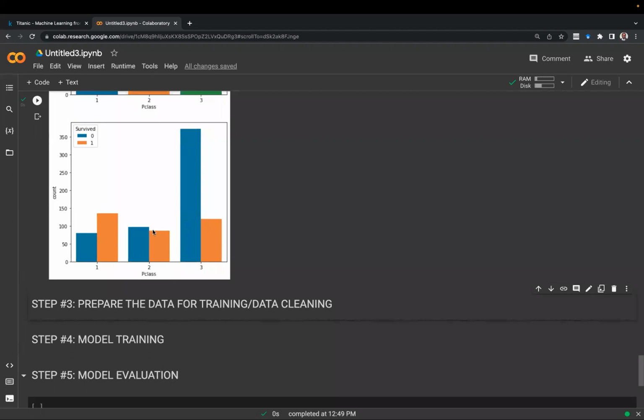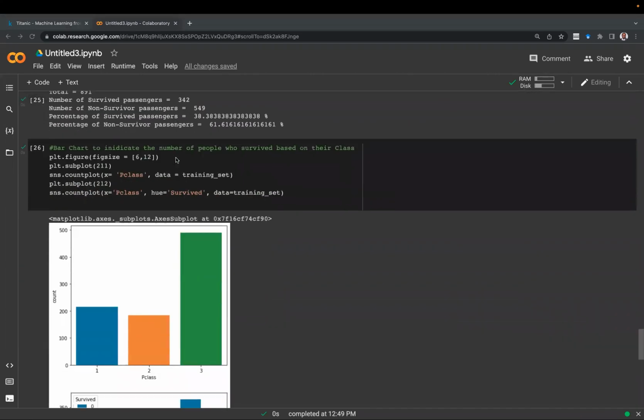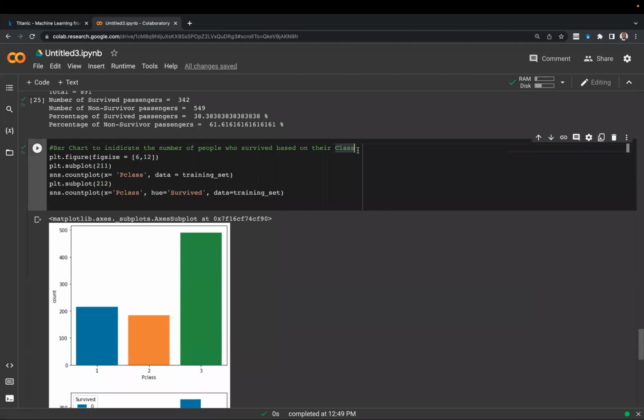While in second class, the number of non-survivors starts dropping. And then in third class, the number of survivors actually drops significantly, right? So the lower your class, the higher your chance of not surviving. So let's make a note or remark on this particular side of the data so we can have that there.